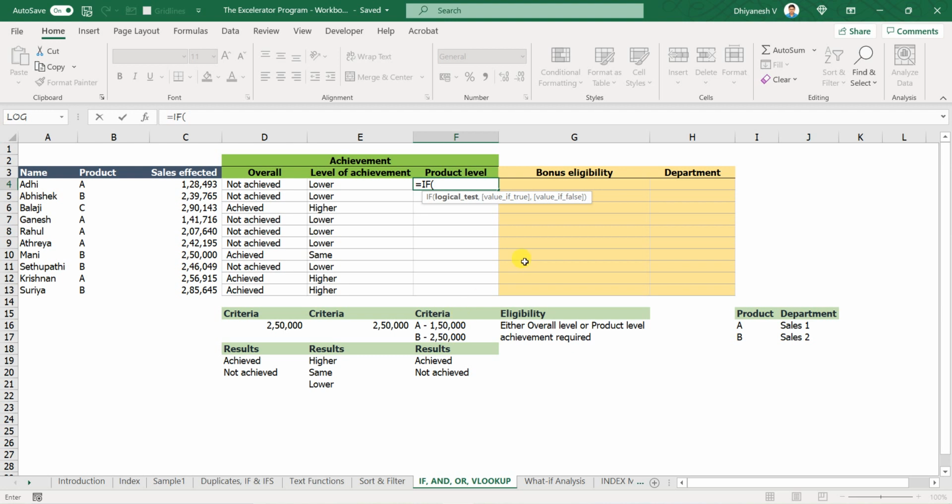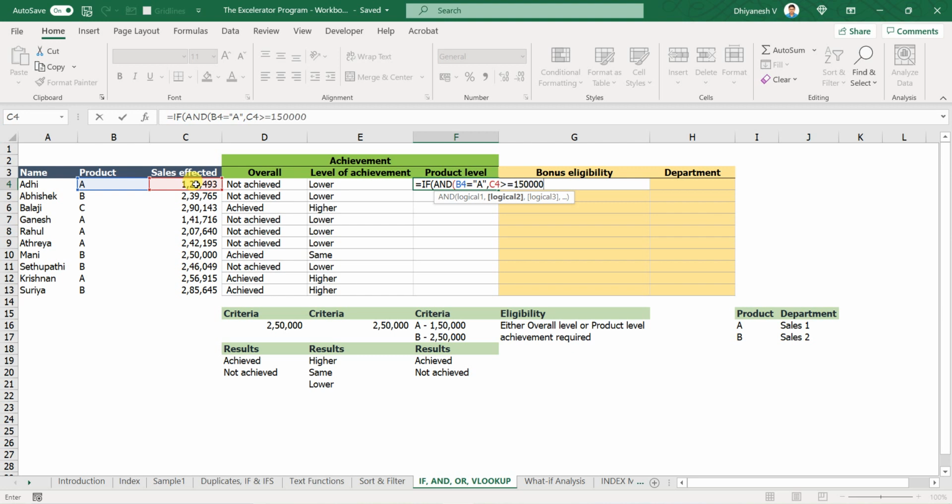So enter this within the AND function: AND, open the bracket, product cell selected equal to A within quotes, comma. The second criterion we need to see is sales, this one, greater than or equal to 1,50,000.